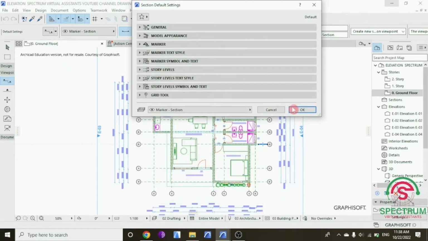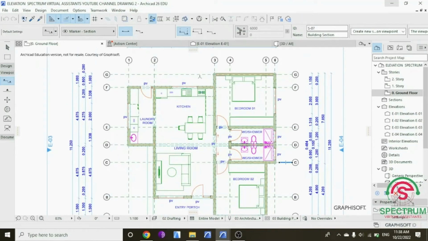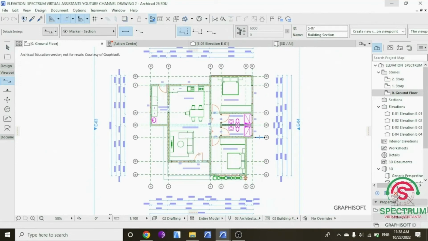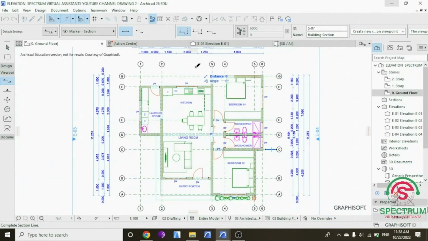And click OK. Click once to begin drawing your section line. Click once in the workspace. Drag your mouse and click on this other point to end your line.